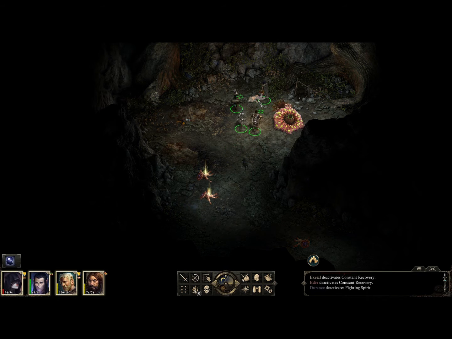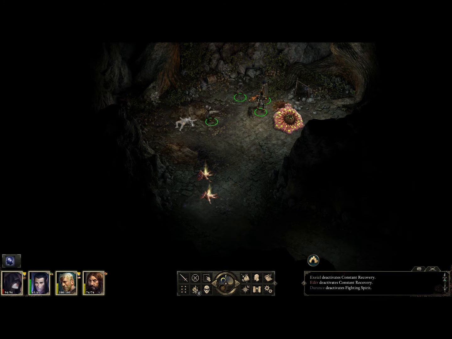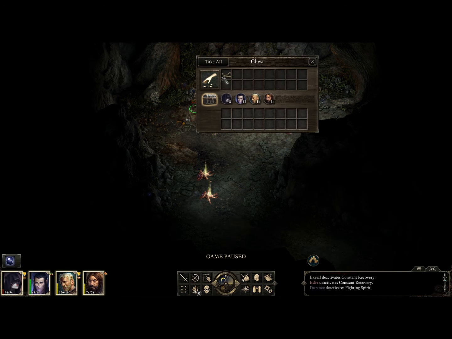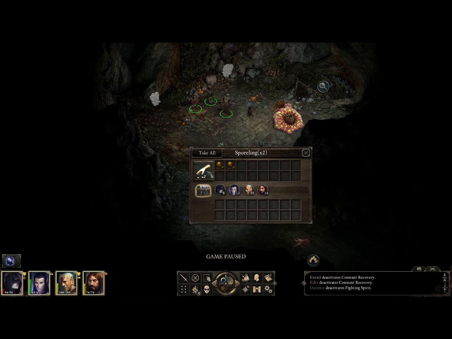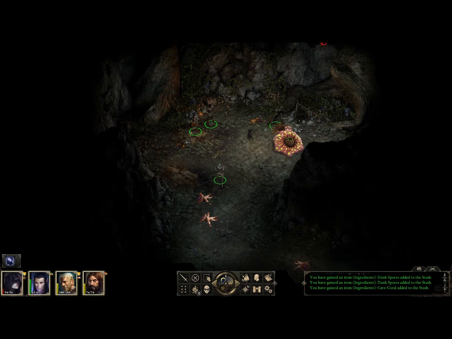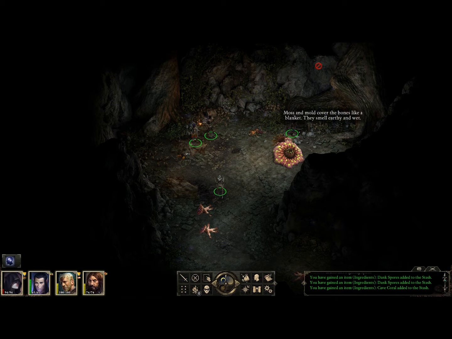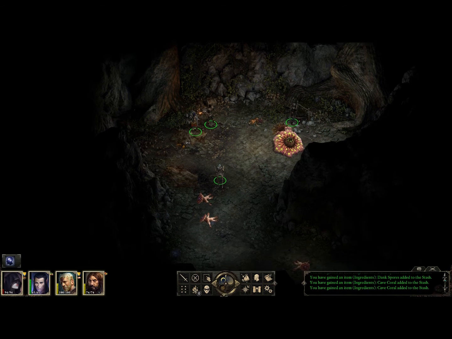There's a person here. Dead adventurer. He had a lockpick and some copper. Another dead adventurer. There is an arbalest in here. There is a lot of stuff in here. Dank spores. Cave coral. Moss and mold cover the bones like a blanket. They smell earthy and wet. Cave coral. Already got that.